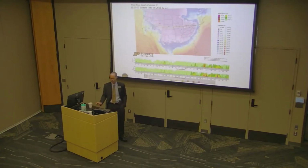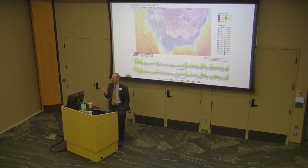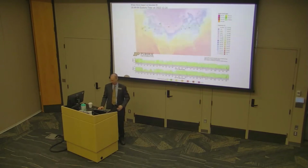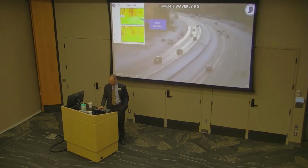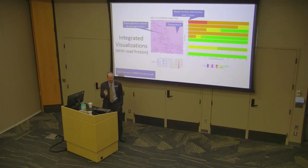So I hope what you're seeing here is that everybody's used to looking at Google Maps as a snapshot. The power of connected vehicle data is, if you're looking at it in real time, maybe you're looking at what the last 12 hours are doing, or if you're looking at an after action, how we did, it gives you the ability to look at it. Nobody wants to sit in front of their computer and screen scrape Google Maps every 5 minutes to put this thing together. But the connected vehicle data lets us look at any road, whether it be an interstate or a surface street. So I think I've kind of gone through this. This is the last part, and this is probably the new cool.